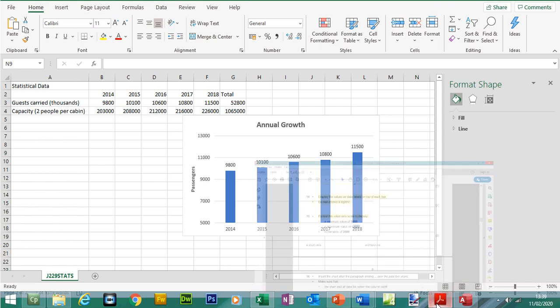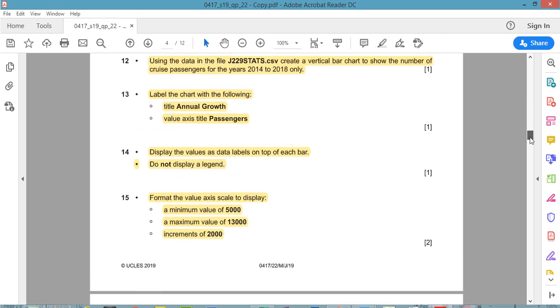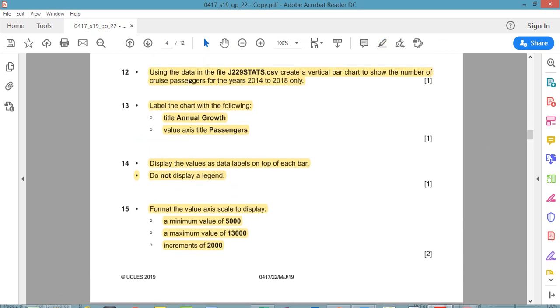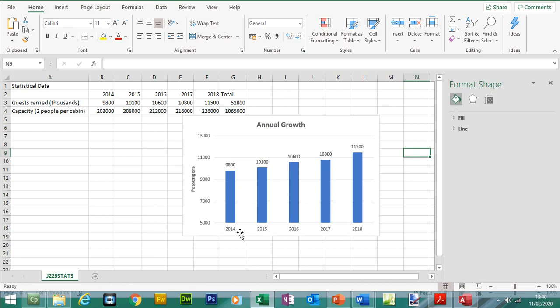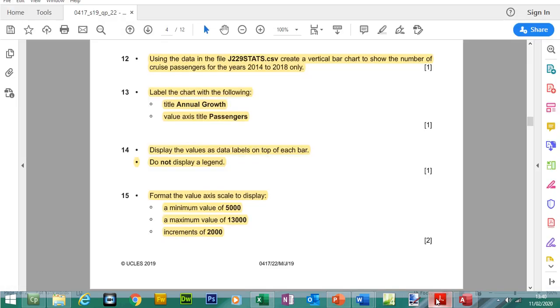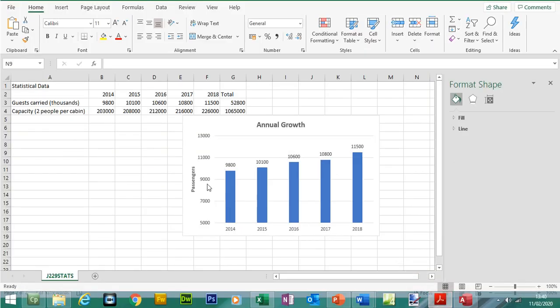Okay, so before we finish, let me double check now, because I was trying to do it as quick as possible and I've ended up making a few silly mistakes. So before we go ahead, cruise passengers for the years 2000 to 2018. Okay, 2000 to 2018, we got that. We got the title, annual growth, and the value axis title, passengers.